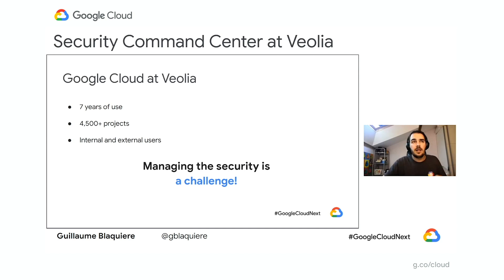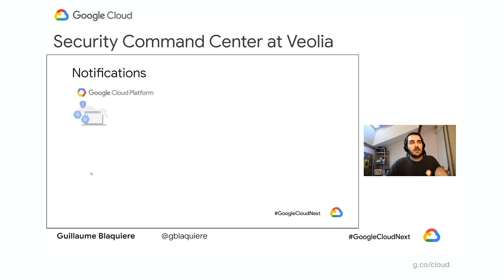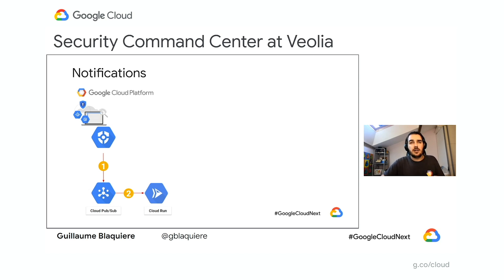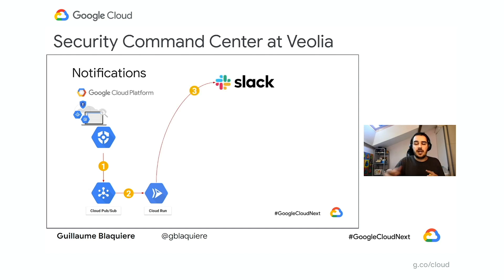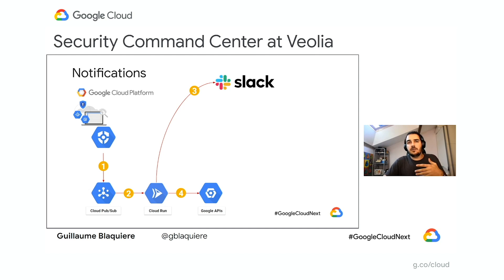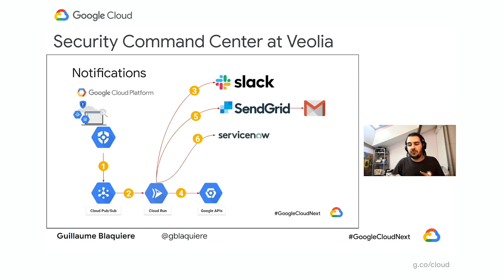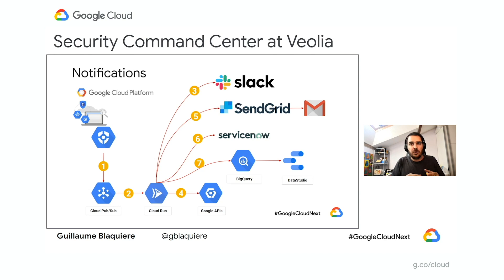Now with Security Command Center, every event in the cloud is scanned. When a finding is found, it is published on Pub/Sub and the message is consumed by Cloud Run. In Cloud Run, we have implemented two actions on a message: the first is to publish a message in Slack, and the second is to use the Google API for an immediate action on the finding — for example, to revoke some authorization on a bucket. On our roadmap, we plan to also send an email on findings, open a ticket in our ticketing tool ServiceNow, and store only the relevant findings for Veolia to build a dashboard providing a global view of security to the security team, managers, and auditors.